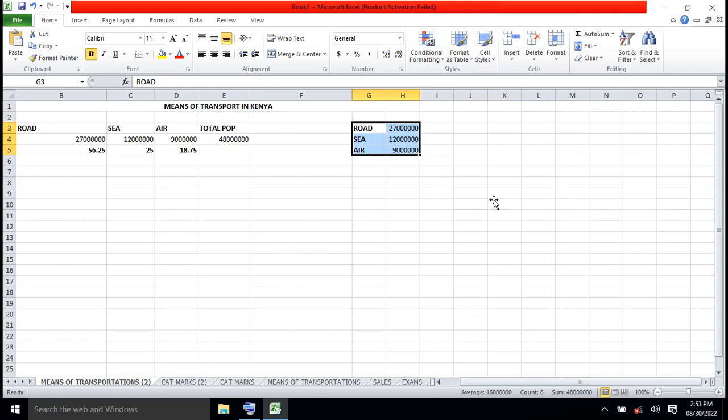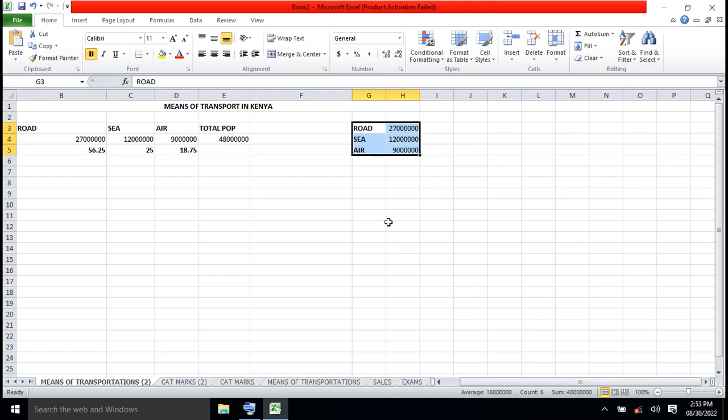You've gone out in the field and you've collected data about the population. You want to know their means of transport, and then you've done it here, and you've analyzed it, and you've come up with graphs that show the percentages in terms of how people travel. And you can apply that in different ways.